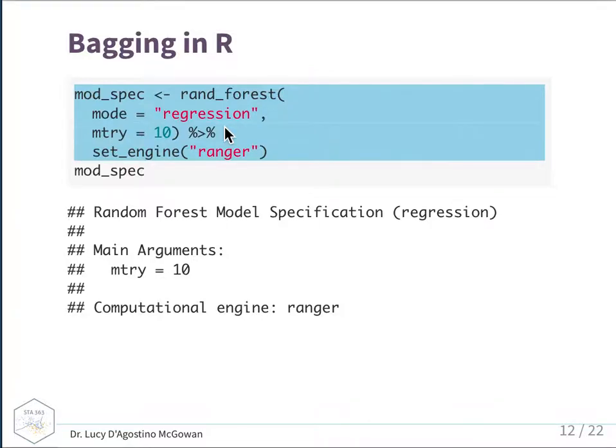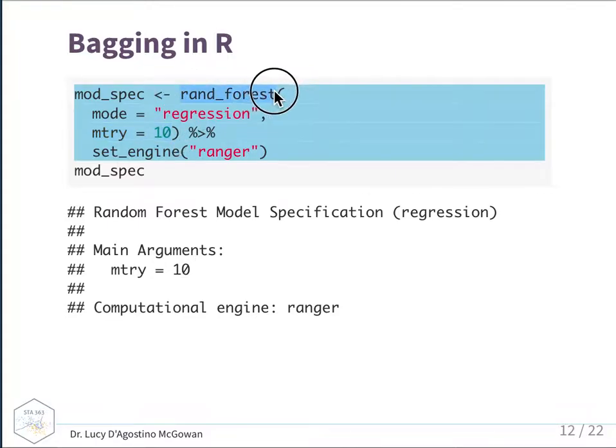And then moving into ensemble methods, if we're interested in bagging, the function that we use is actually rand_forest because random forest is really a special case of bagging. I mean, you could think of it either way. But random forest is a special case of bagging, or maybe bagging is a special case of random forest, where the number of variables that's tried is equal to the total number of variables in your data set.